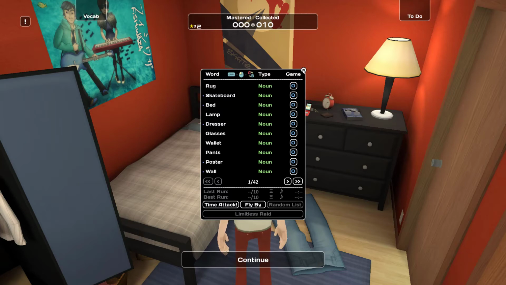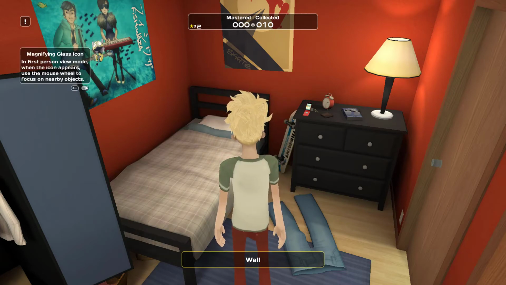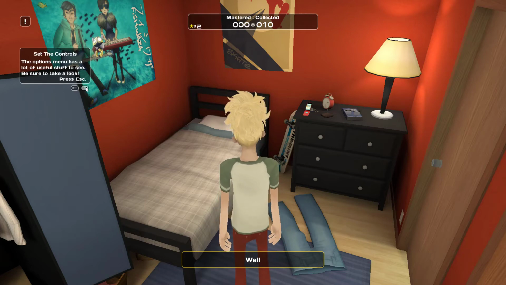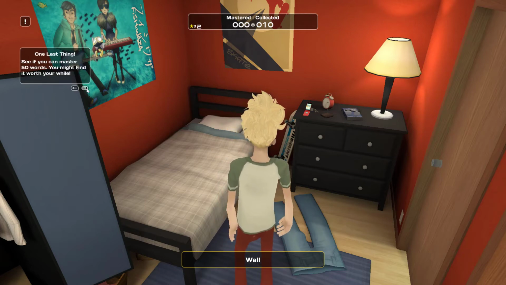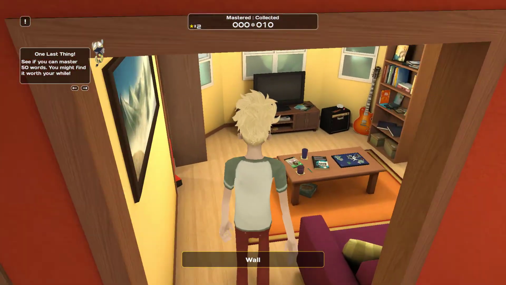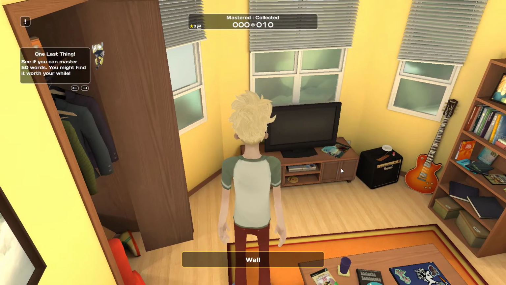Now the game is urging us to keep exploring the surroundings and find 50 words and then add them to our study set. While you see this, I'm going to talk you through the pedagogy, the theory about the game, and of course my opinion.